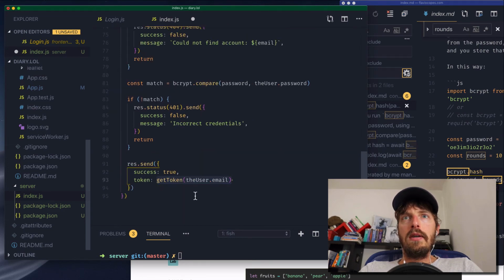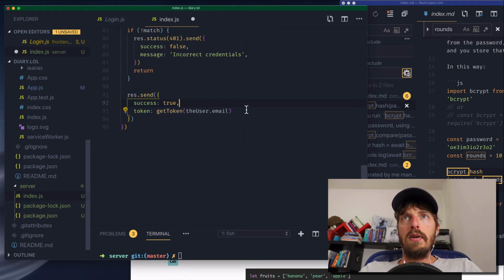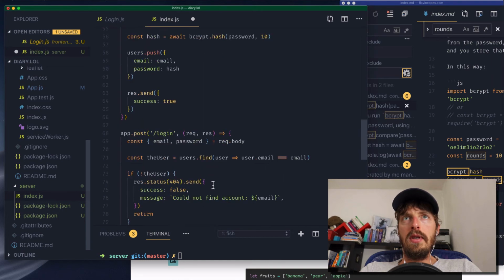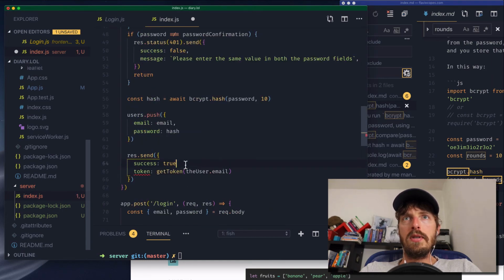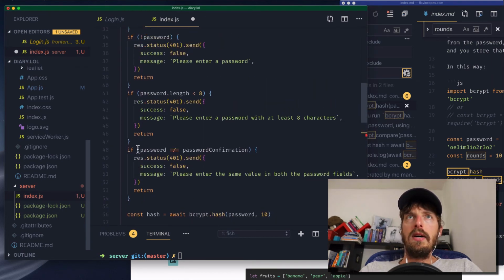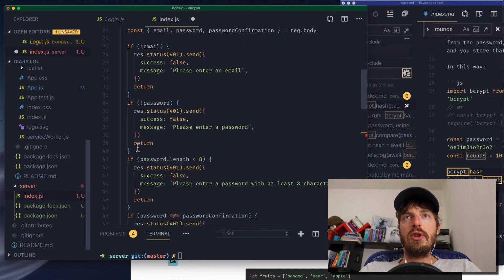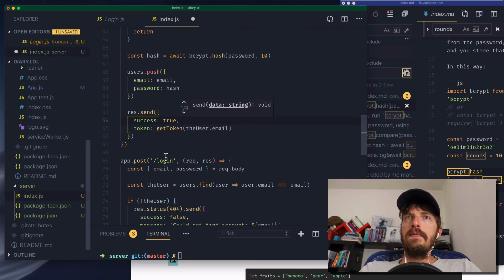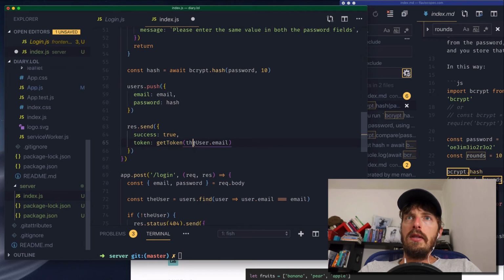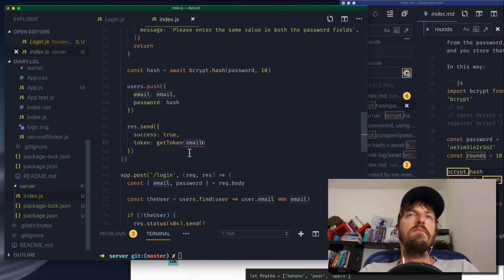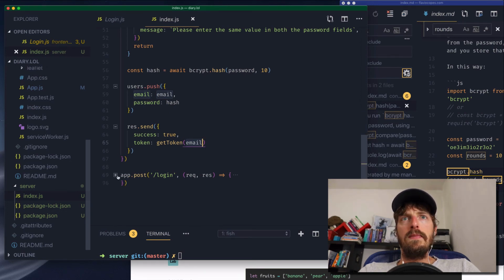And yeah, so I'm going to copy this thing here. I'm going to use this in my registration process function, and we don't have the user object here, we only have the email, which is fine. Okay, so cool.